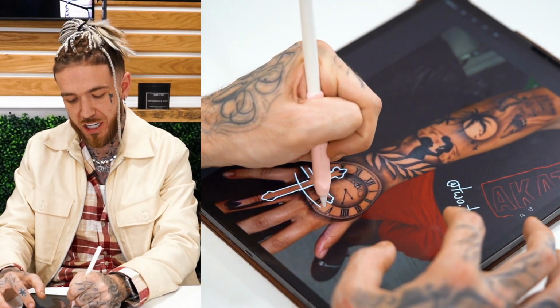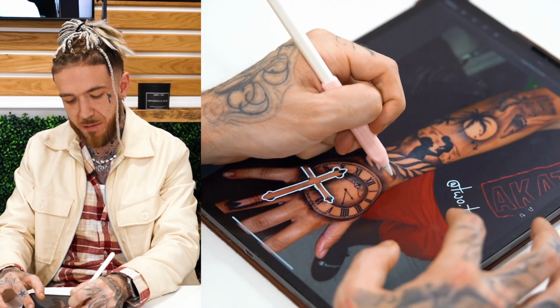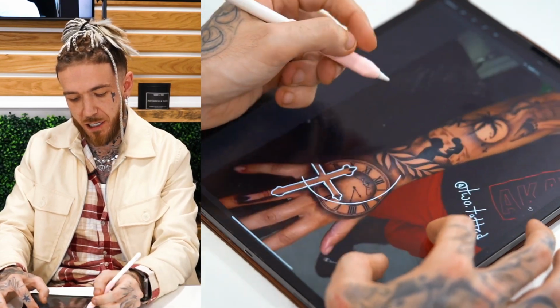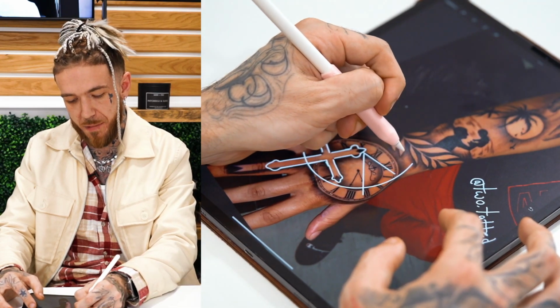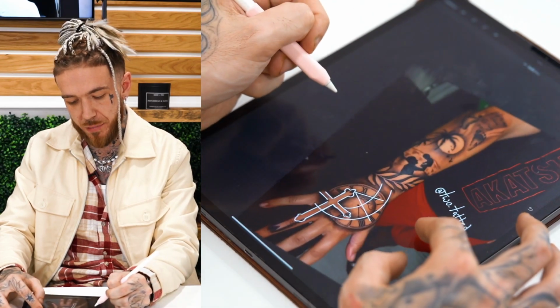I'm just kind of sketching it in there, but it would be really cool if maybe it was something like that. And then you would have the hands coming out whichever way you wanted them to come out. Let me get that second layer to the clock here, boom.